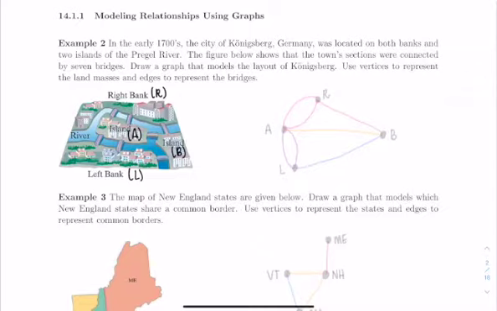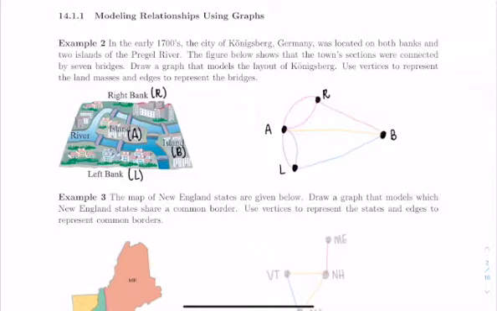I am going to try and place them in a similar placement to where they are on the map. So I'm going to put R at the top. I'm going to put A kind of in the middle. And then I'm going to put L at the bottom. And then put B over towards the right-hand side. This doesn't have to match up perfectly, but I just try to mimic the graph as much as I can.